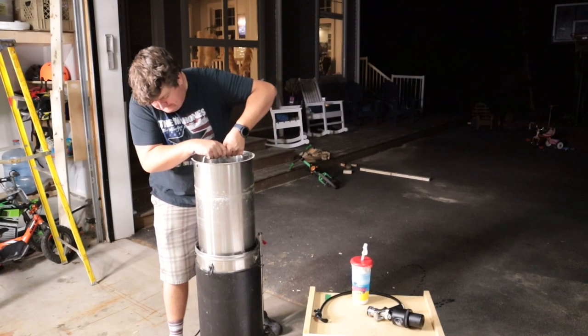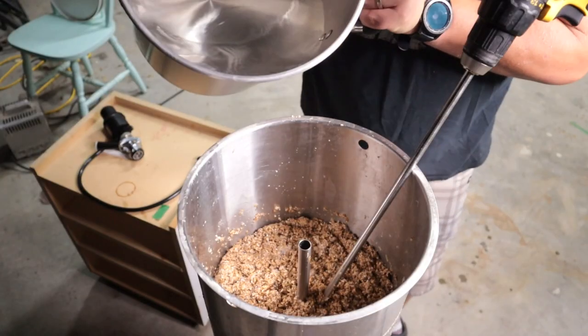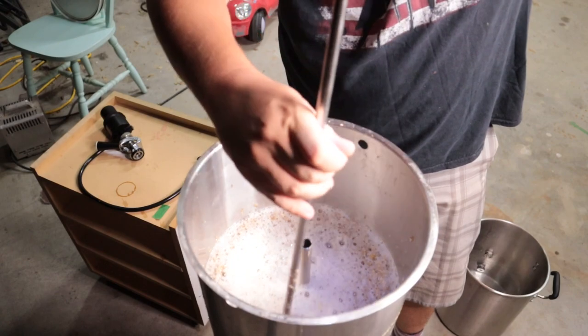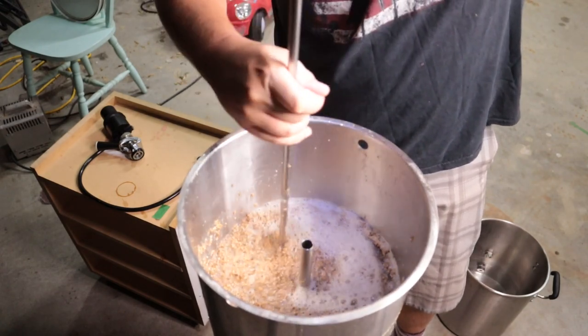And we do the big lift. Everything seems to be okay at first. The basket sounds like it's draining. And then I decided to get lazy because it wasn't draining like I wanted. It was so bad that I decided to use the drill to mix it up again, which leads to a really muddy mash, which you'll see later.